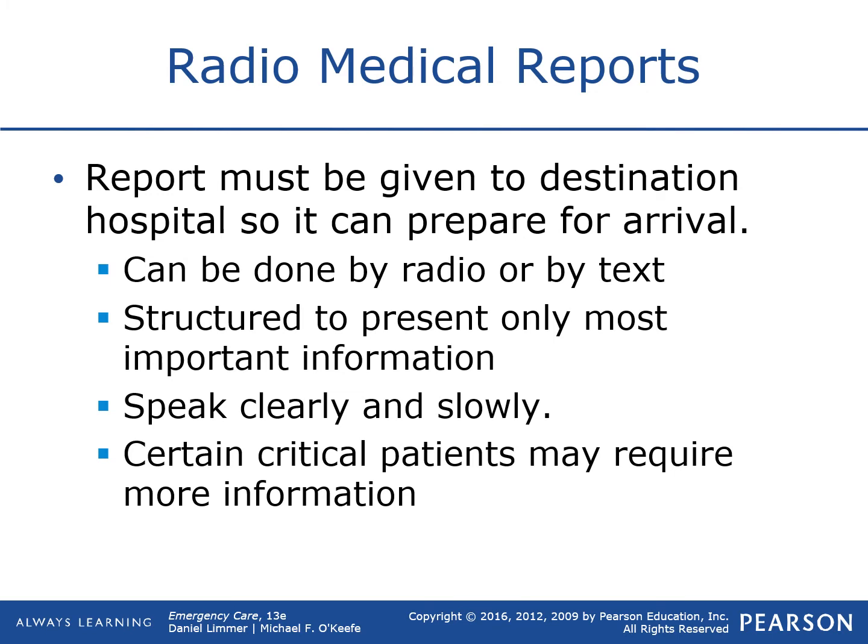So anyone who is critical, which is typically an ALS patient, but anyone who is beyond your scope to treat, you should be calling the hospital and speaking to them directly. Typically, my rule of thumb for that is if I think this patient needs immediate intervention when we get to the hospital, I should be calling them and letting them know. So these are patients like someone who's having a stroke needs immediate intervention as soon as we get there. Someone who's having a heart attack needs immediate intervention when we get there. Someone who has a major trauma. So anyone that we really need medical attention as soon as we get there, it's beyond the scope of what we can treat, you should be calling the hospital and giving them a more detailed report.